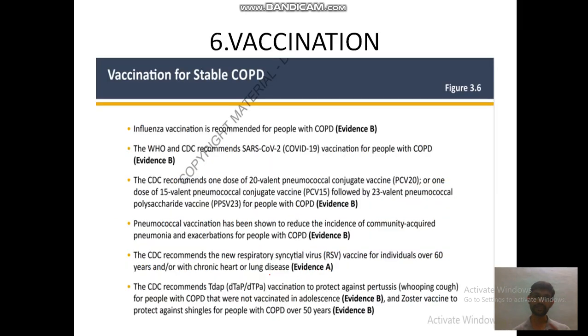We sometimes call it CPFE, combined pulmonary fibrosis with emphysema. Prognosis is poor. Vaccination, the newer vaccination which he adds here, is the respiratory syncytial virus vaccine for patients above the age of 60 years. Remember RSV vaccination, because the most common cause for acute exacerbation of COPD is virus, and among them the most common is respiratory syncytial virus. So he has added vaccination here in 2024 for persons with COPD above the age of 60 years.